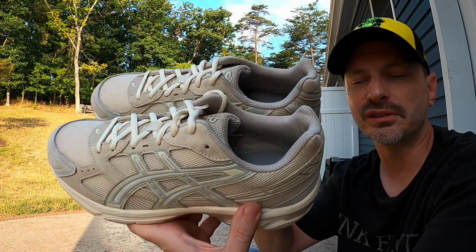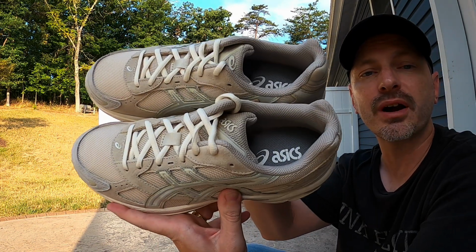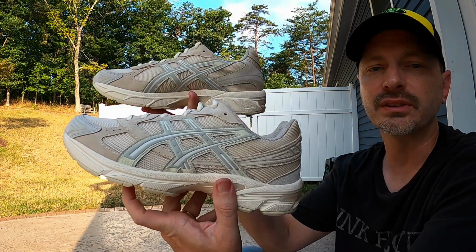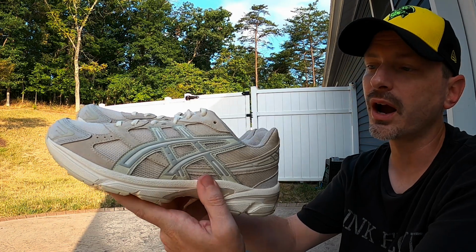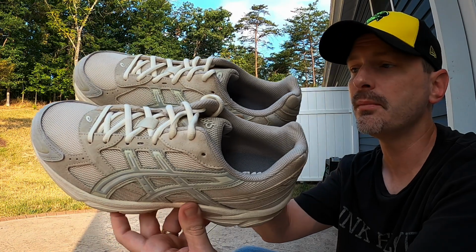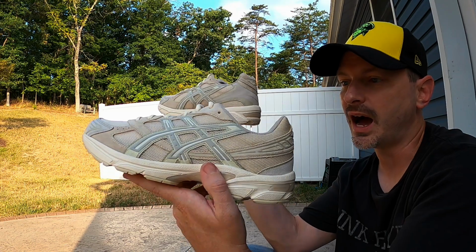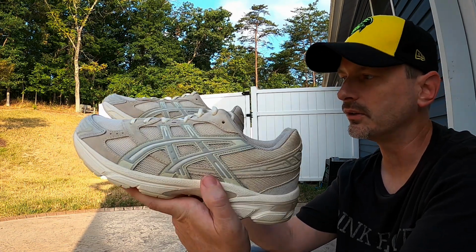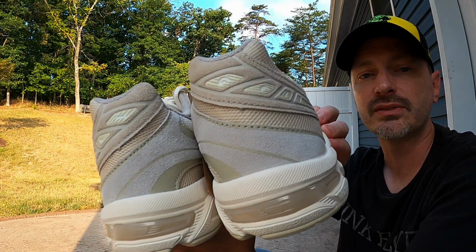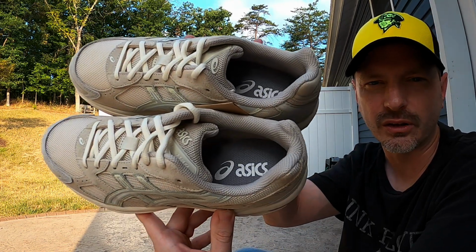This is the Gel 1130 in the white sage colorway. I will admit, whenever I first got these and I opened them up, my first thought was just that the color looked nothing like the color online. Whenever I ordered these, I thought that these had a way more greenish tint to them. Even with the name of the colors, the white sage, for some reason, I just imagined that would be a green color as well. Whenever I got these, I wasn't disappointed because I really like this colorway in person, but I was expecting to get a light green colored shoe.